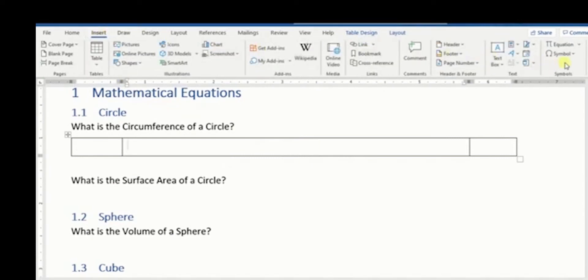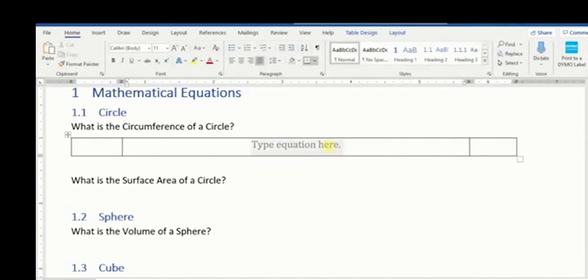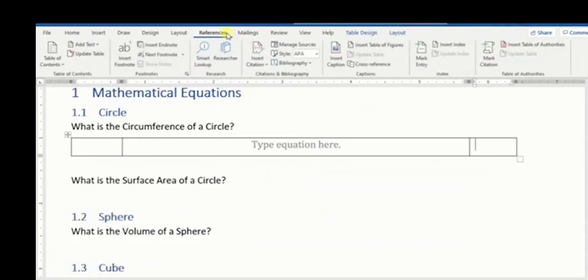We want the first cell and the third cell to have approximately the same size. The second cell is where the equation number will be. Let's click on the second cell, then go to insert and click on equation. Now it creates a field where you can enter your equation. We can do this later—right now we're creating a template that we're going to use for the rest of this document.